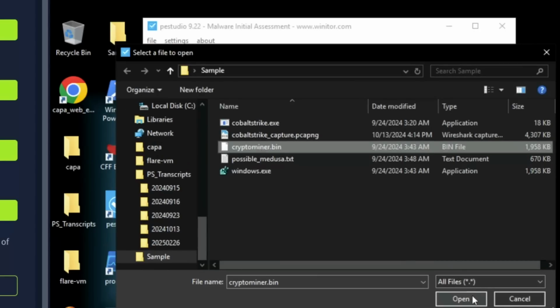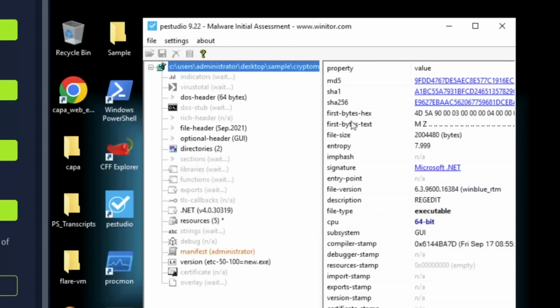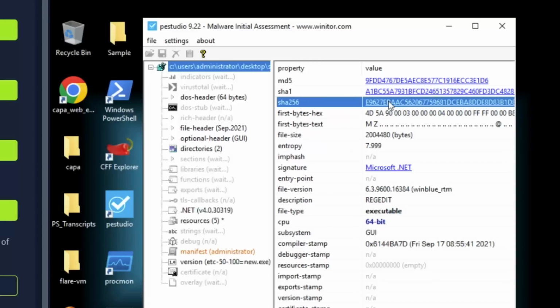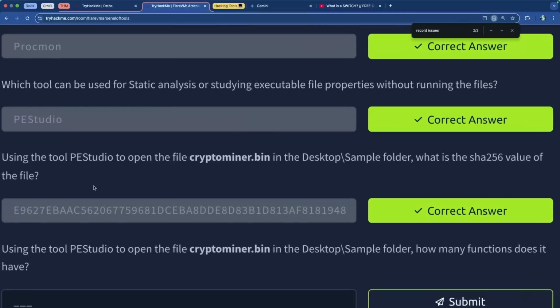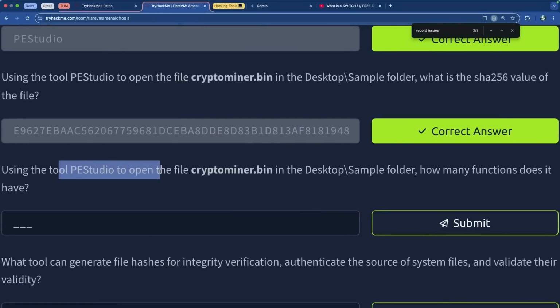There we go. And so we're just going to open that, and we're looking for the SHA-256 value, which is right here. So let me see if I can copy this. This would be great if I could copy that value. Click on that and copy value. Boom, there you go. So we right clicked on the SHA-256. So let me see if that actually pastes, and it does. Boom, excellent, that worked.